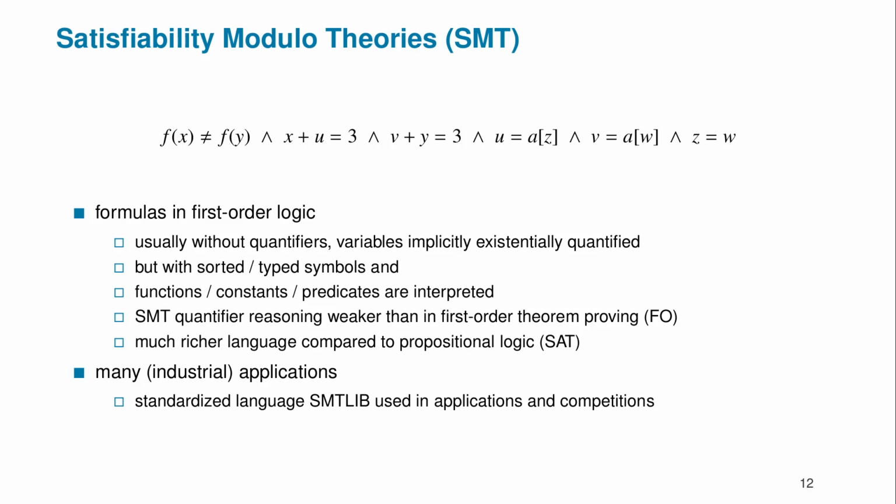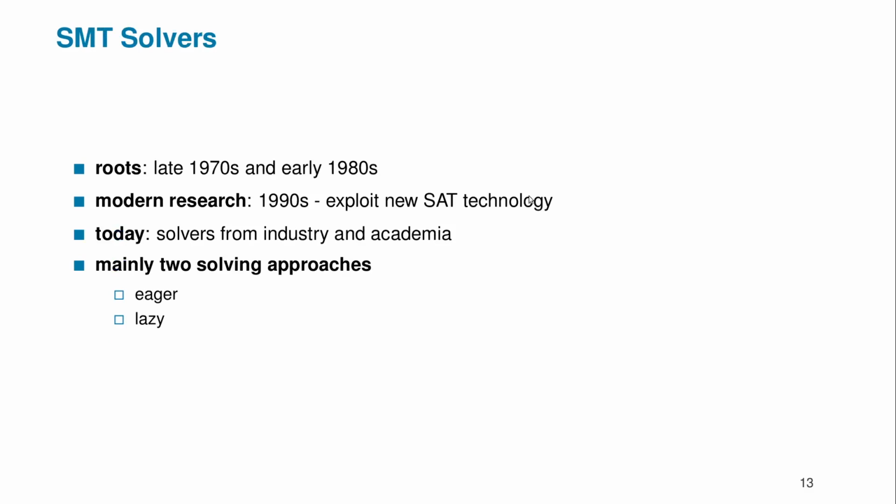And as you can imagine, it is very challenging to organize such a competition, because this is different in SAT. In SAT, we have only one kind of formulas to focus on, or maybe some variants, like industrial problems or random problems, things like that. But in SMT, we have these different theories and these different features that are supported by the different solvers. And so the SMT competition is really huge and has a lot of tracks and also a lot of participants. And you can find more information about the SMT competition on the web.